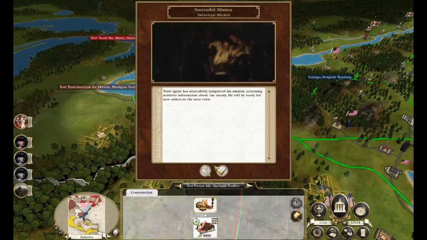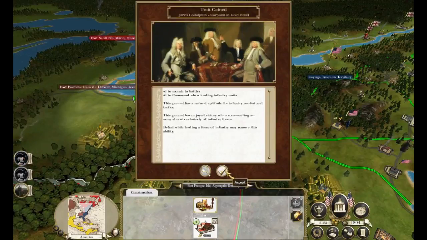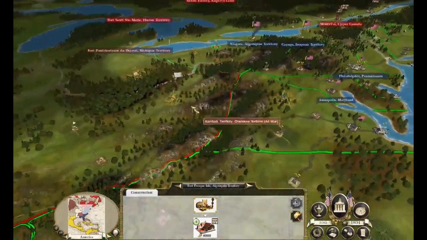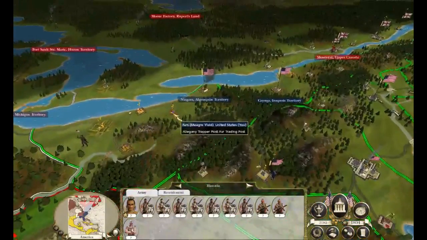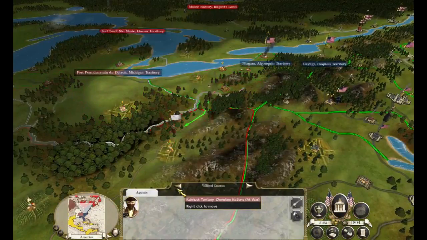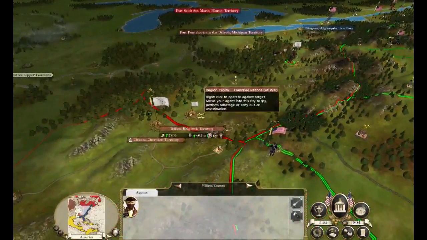Nation destroyed. Iroquois Confederacy. Okay, that apparently happened. We've taken out the Iroquois Confederacy. So we don't actually have to now go off and take Norway. Okay. That's actually really good news for me. Let's try to assassinate that chief. Alright, well, okay. Not too bad.